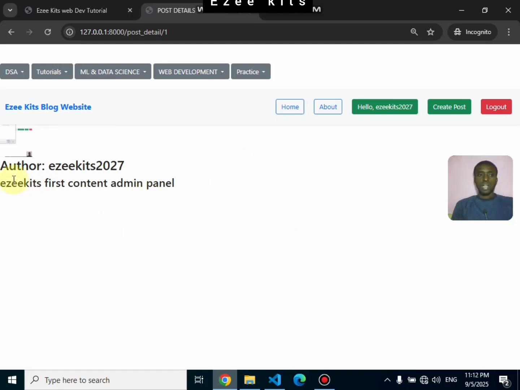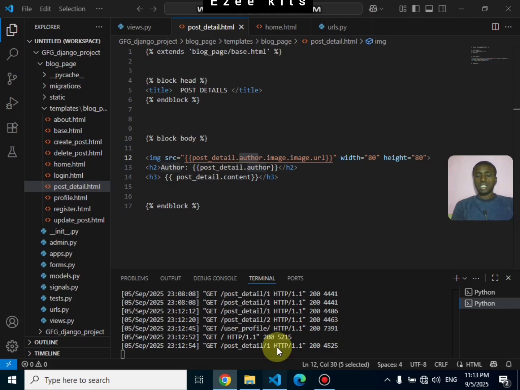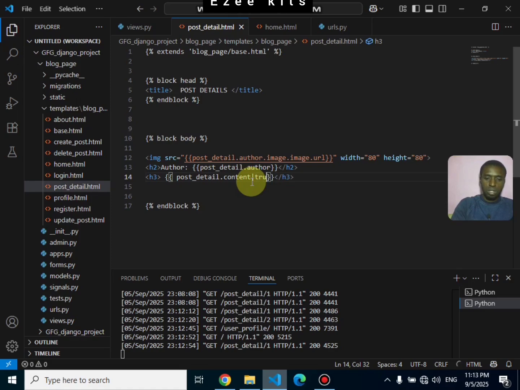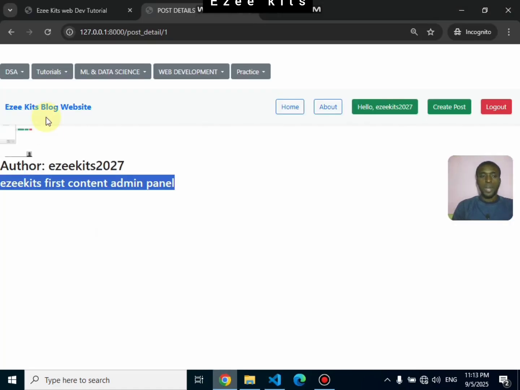In a situation where the content is really long and you want to reduce this to maybe 100 words, then you're going to put a line break, a dot. Then we're going to make use of this filter, concatenate, which is going to actually reduce it to 100 words per display instead of showing everything.